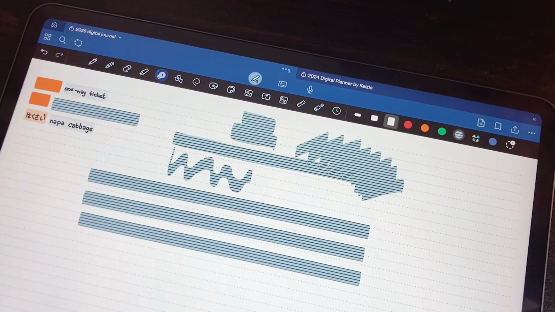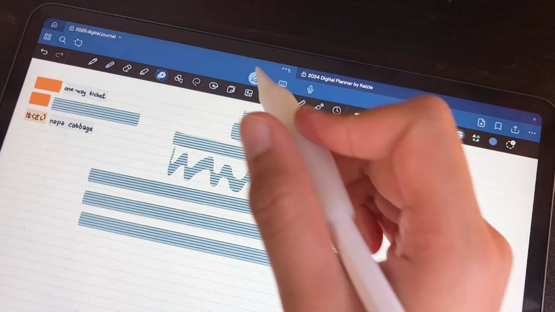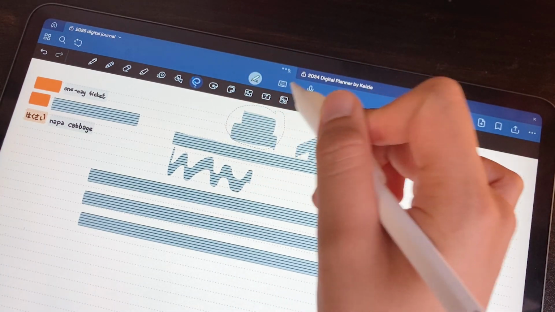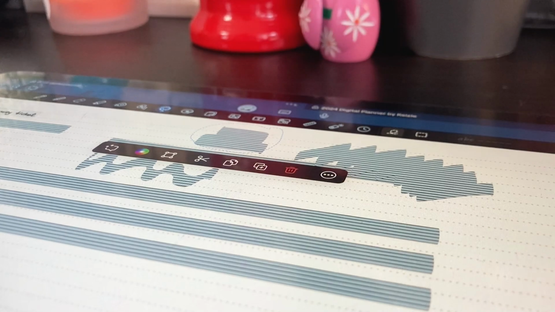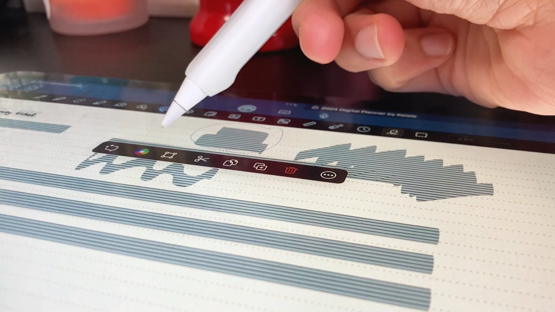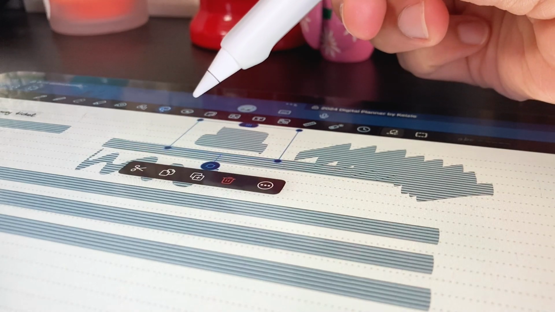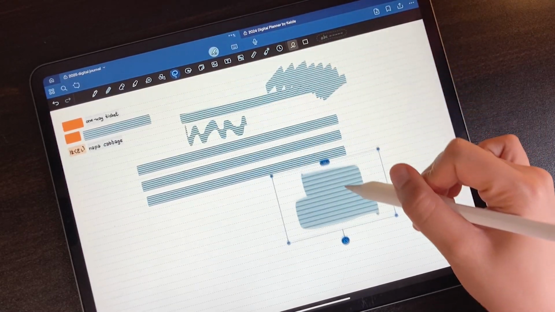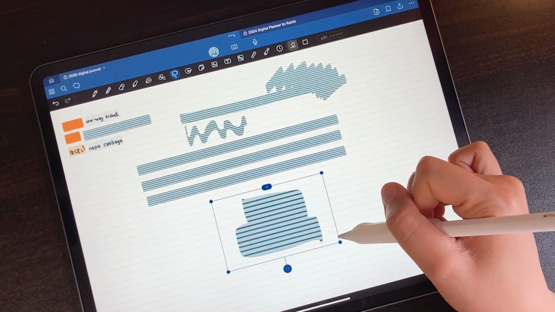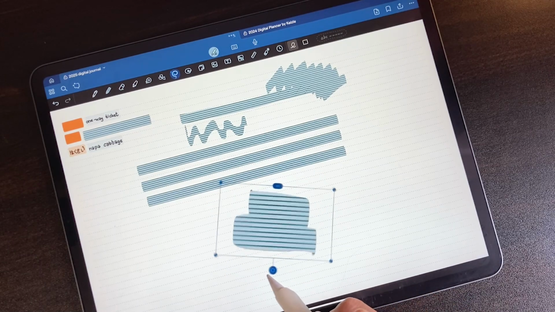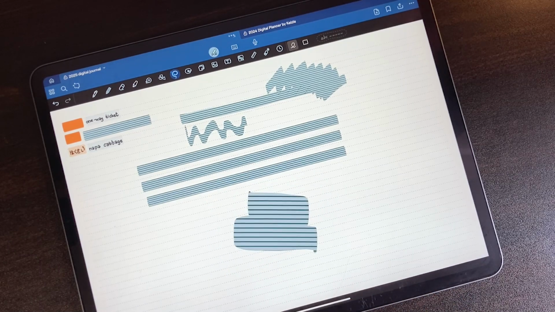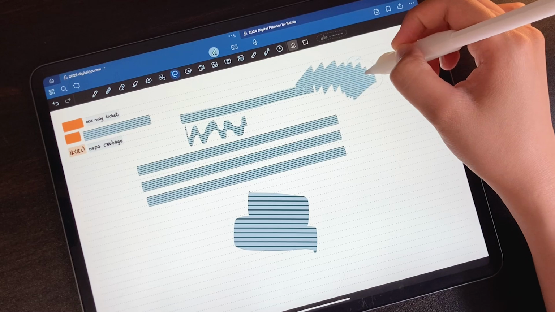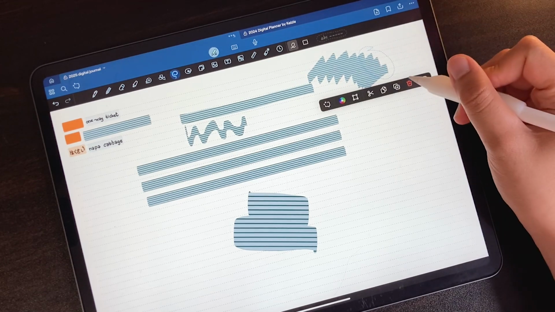If you want to resize, rotate, or delete a tape, you can use the lasso tool. To do that, first select the tape that you want to modify or delete, and once that is selected, tap inside the selection. If you want to resize or rotate the tape, select the third icon from the left. To resize, just adjust the circles in any of the corners. And to rotate, use the rotation icon. Now, if you want to delete the tape, once the tape that you want to delete is selected, tap inside the selection again and select the trash icon.